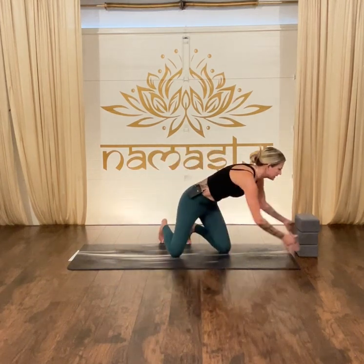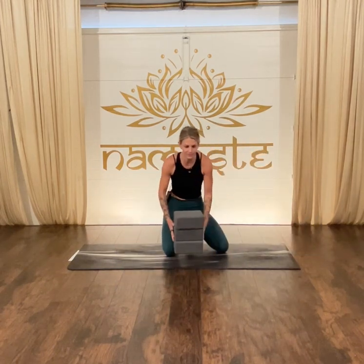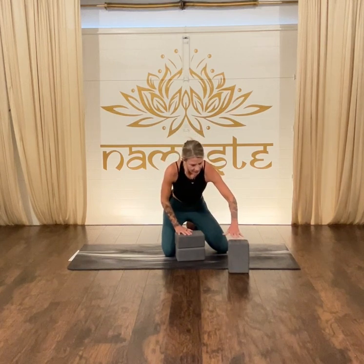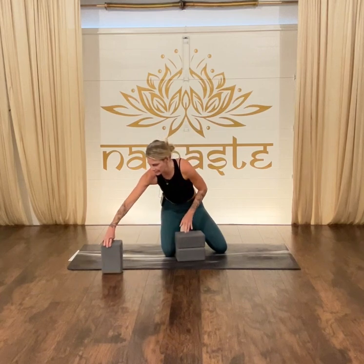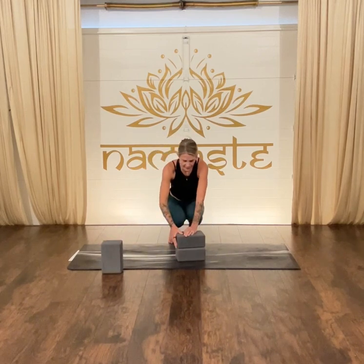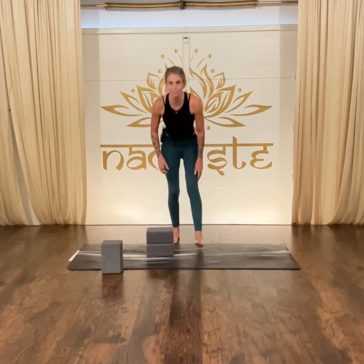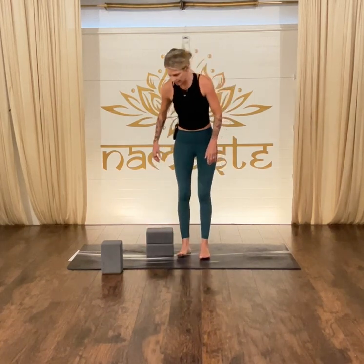And then for side crow with props, which is really great, you can take one block. I have 3. And I'll go over to this side again. And then you can set your hips up on a couple blocks just to keep the height going.